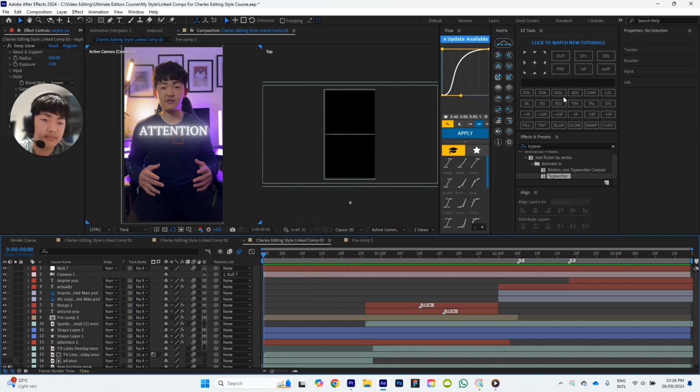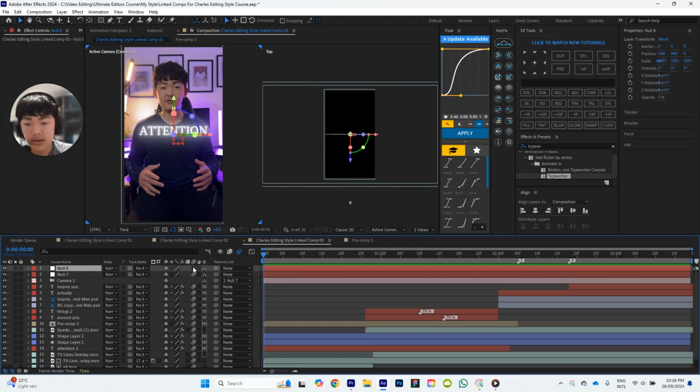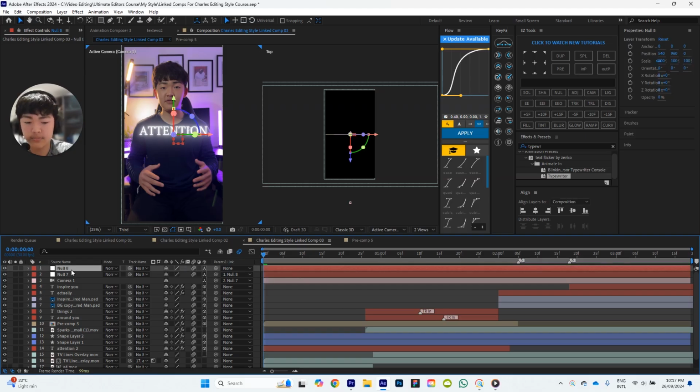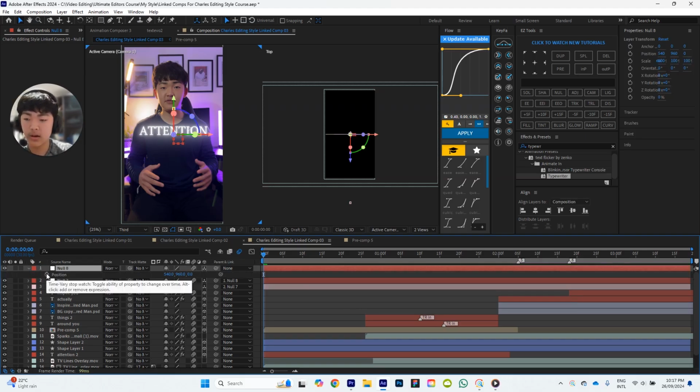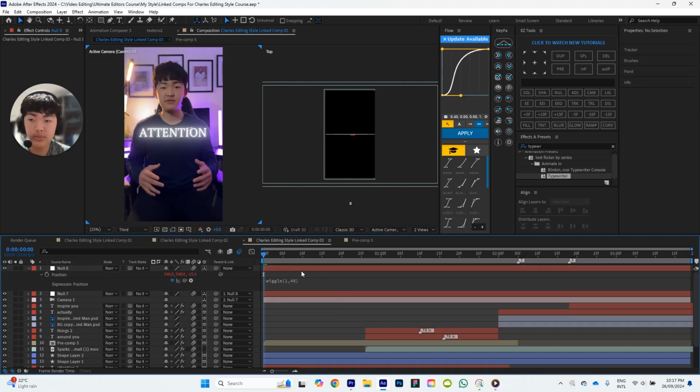Firstly, we want to add the camera shake and the flicker, of course. So let's 3D that, motion blur that, link that. Now, P for position. Alt, right click. Turn off caps lock. Okay. Wiggle, enter, and 140. That's the wiggle.